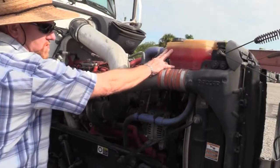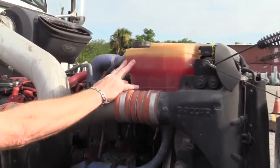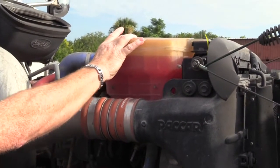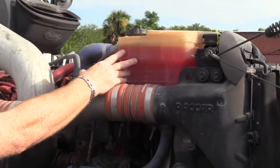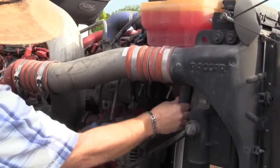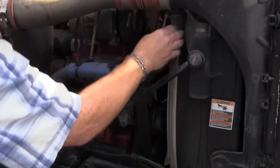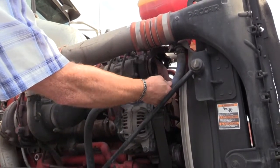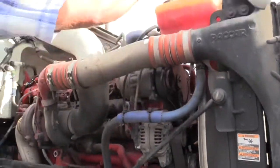So here's the coolant reservoir. It's where you'd put the coolant if it was low. Check the tank. Make sure it's securely fastened to the vehicle. Make sure the tank is not cracked or damaged. Check the hoses that run in and out of the tank. Make sure they're secure. The clamps are on tight. Hoses are flexible, not dry rotted. Nothing's leaking.